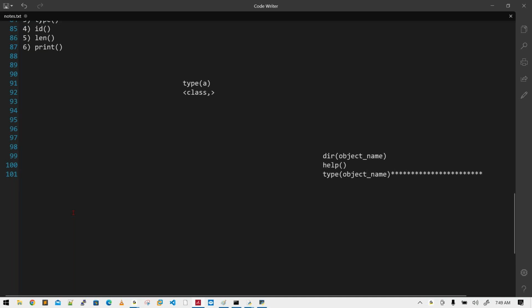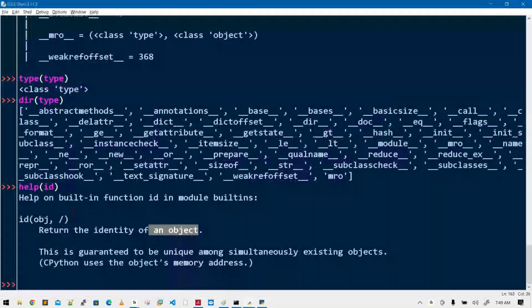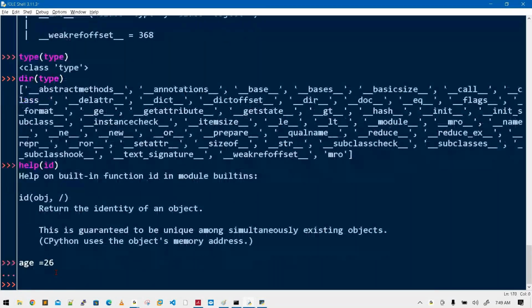So, if you are not able to identify the type, let's say it is a mixture of integer and string, how does it give the output? Let's say a variable has both numbers and alphabets. Give me one example, sir. My age is 26, something like that. My age 26 together. Age is 26.